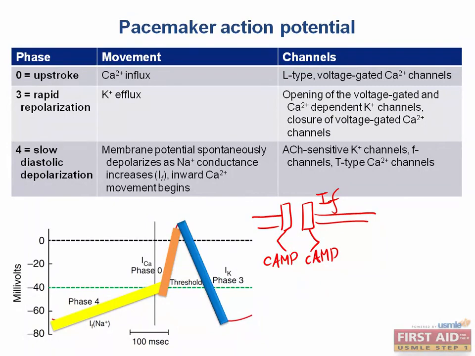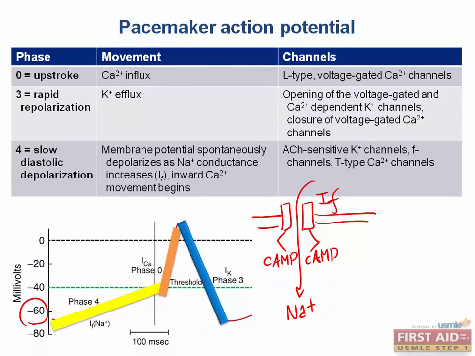Hyperpolarization. When we hit around a negative voltage, that is responsible for the opening of these channels, we can get an opening that allows sodium influx into the pacemaker cell. And remember, anytime we let in a positive ion, we start to shift the transmembrane voltage towards a more positive value.